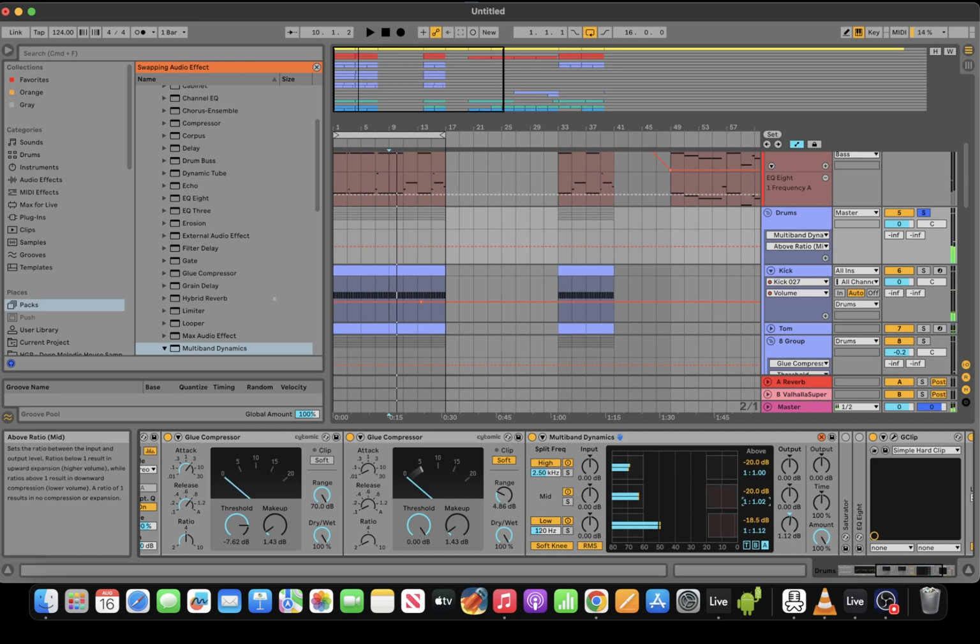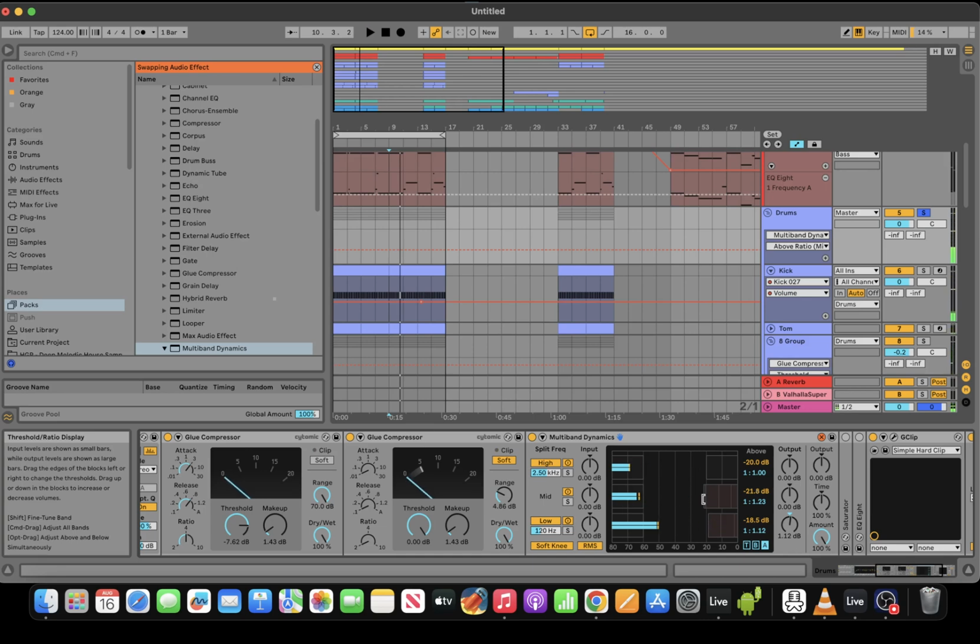Cool. 1.2, a slightly stronger ratio on the mids. I should be looking to get no more than minus 3 gain reduction. Any more than that, you're going to dry out the signal and make it sound over-compressed. 3.1, 3.7, way too much. There's going to be a lot because there's that woody knock snare, which is quite peaky. 3, that's too much. Maybe 2.7, 2.9. It obviously needs a lot because of that planky snare.